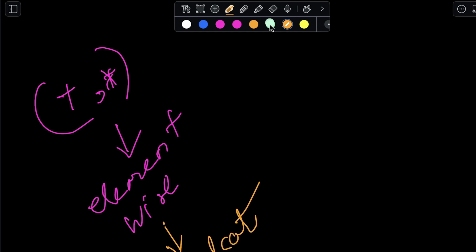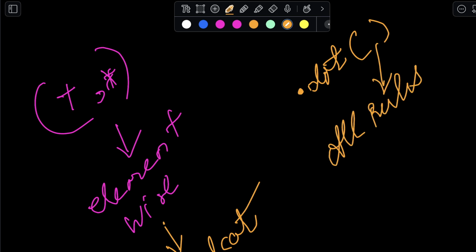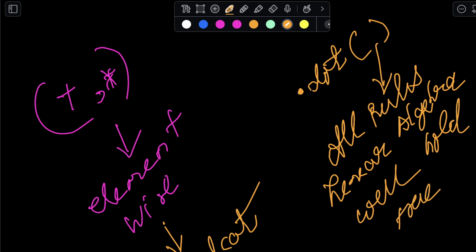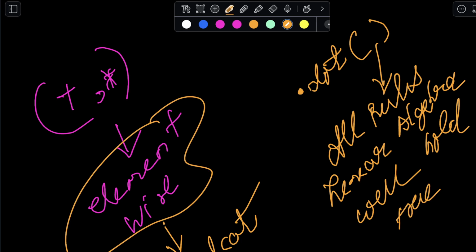Whenever we do a dot multiplication, this is where all the rules of linear algebra will hold true. So this is element wise broadcasting that is going to take over. So be careful with the way we do multiplication, right? But even for addition there are rules.